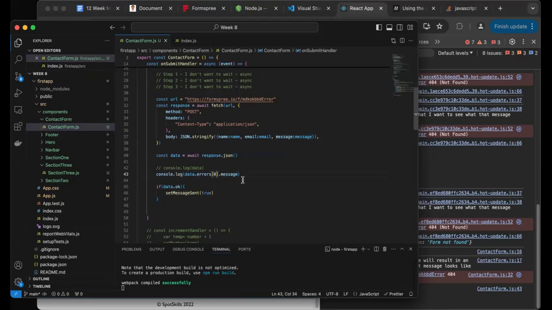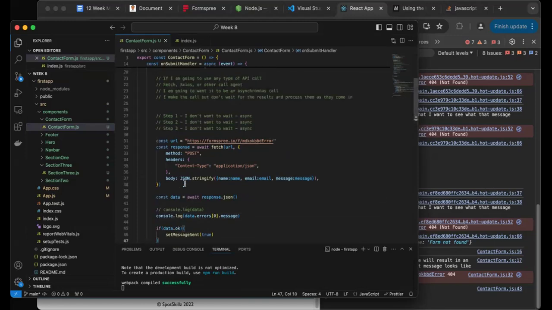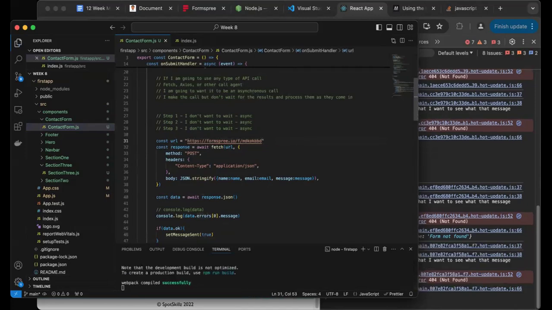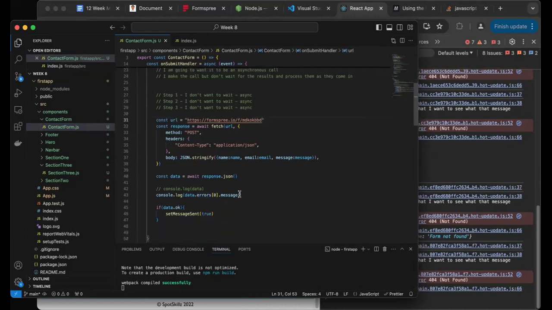Then if I wanted to set up another message, I could say, based on this message, we can set a form not found or whatever error. I know that was quite a bit, but hopefully that makes sense as to how to set up a form if everything works. It is very dependent on the other side.